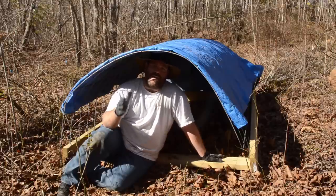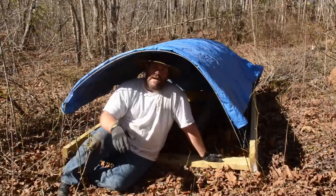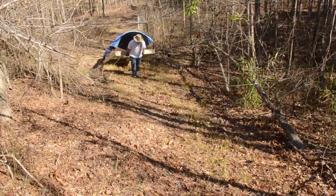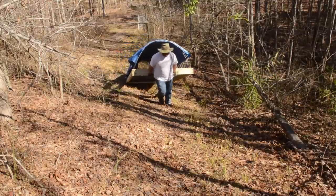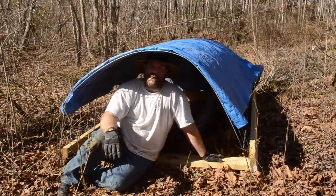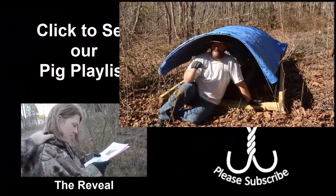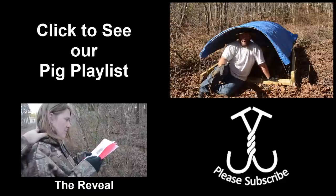All that said, it is portable. I can pick it up in the back and drag it on its front. I have plenty of little tiny stumps just sticking out just over the surface of my woods here, and did not have any problems easily getting over those. So I think it got a check mark in the positive for being portable, which is one of the things we wanted to make sure of so that we can pasture the pigs around the property and not just in one set area.